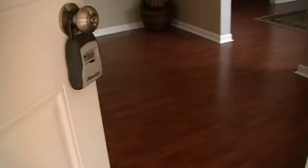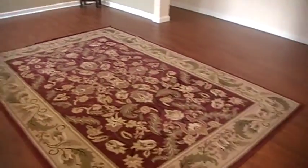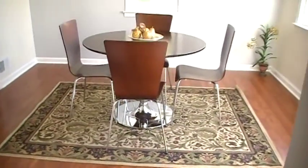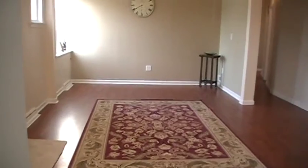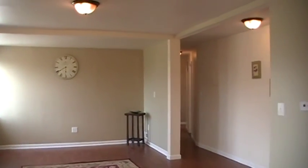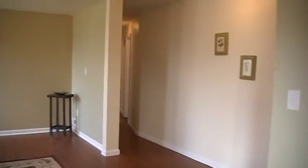As we enter the house, you can see we have a nice open living room. Dark pergo floors look really nice — the wood really warms the room up. The custom paint colors are nice neutral tones right now inside the house; of course you're free to paint whatever you want. It really makes you feel good when you walk in — you feel relaxed. This is the living room.